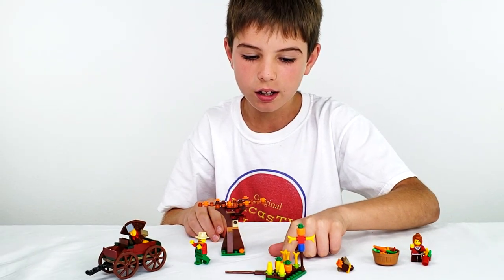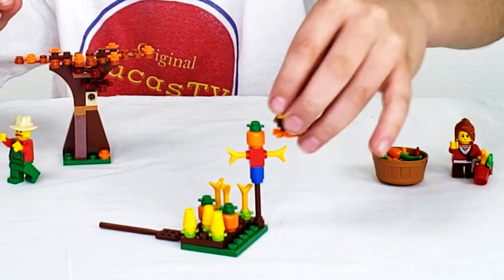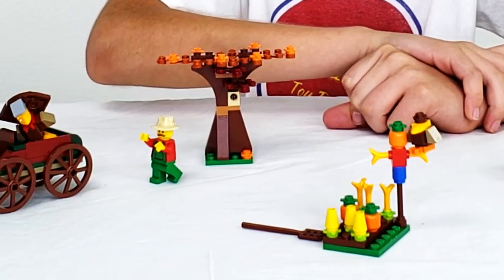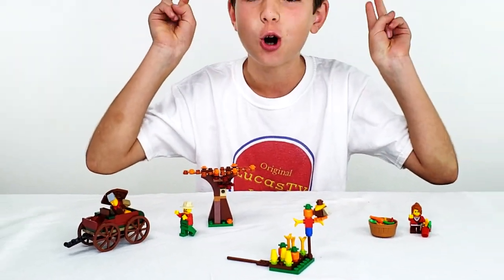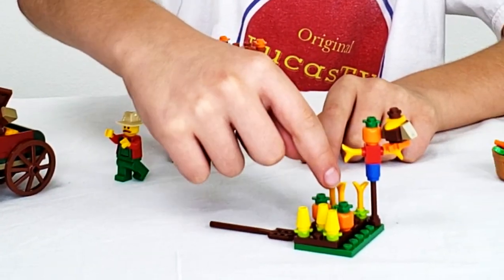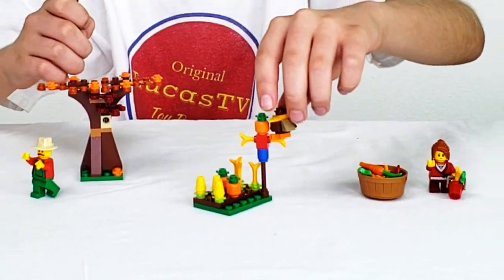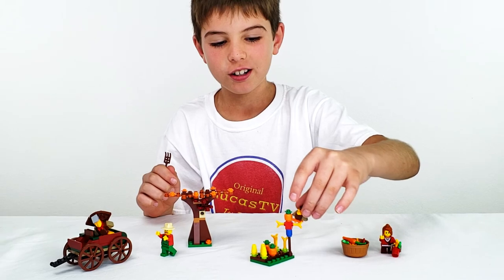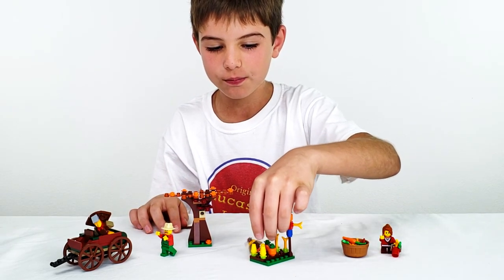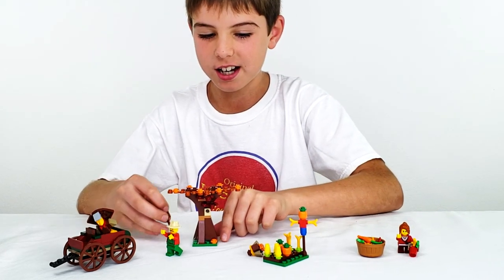So here we've got the little farm right here. Let's see if we can get this bird back on the scarecrow — there he is on the scarecrow again, and he's staring at his corn dogs he really wants to eat. There's also pumpkins and then some wheat. He fell off again — he just lays on there, he doesn't stick on. Okay, let's just make him eat the corn dogs for now. I know they're not corn dogs but I like to call them corn dogs.